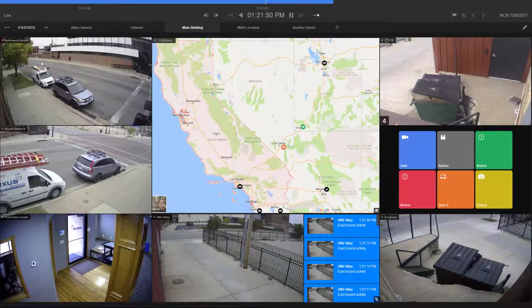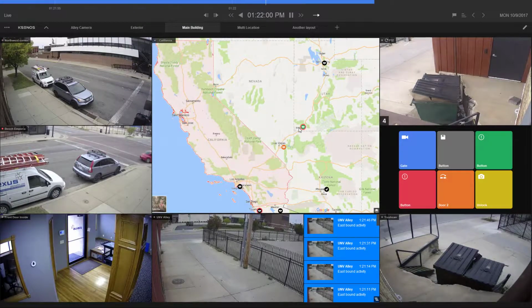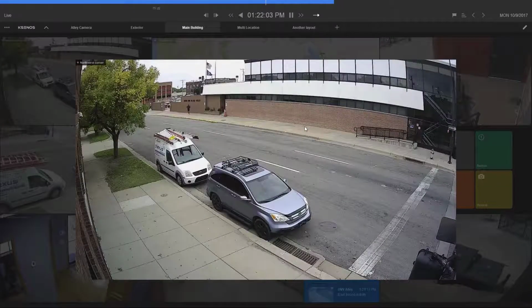And if I wanted to see where this camera on the top left here exists on the map, I can right click, bring out the radial menu, and hit blink on map, and you can see that that's the designated spot for that camera. I can also bring that camera up by clicking on it.